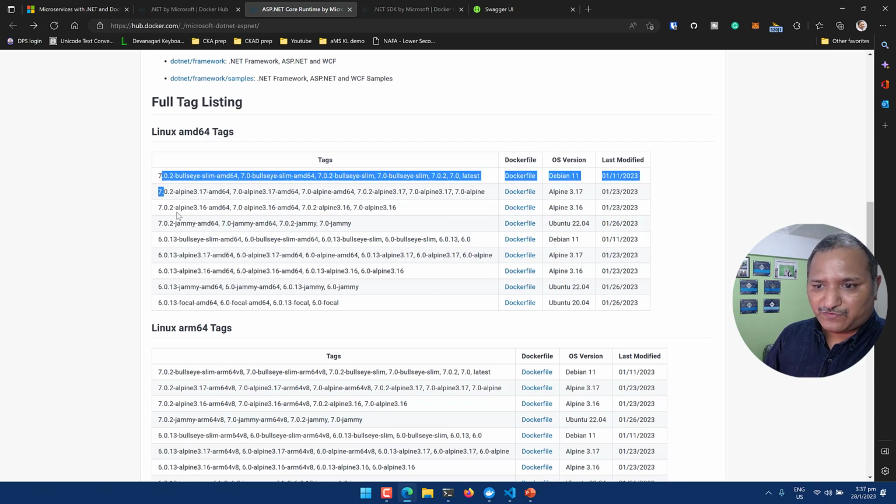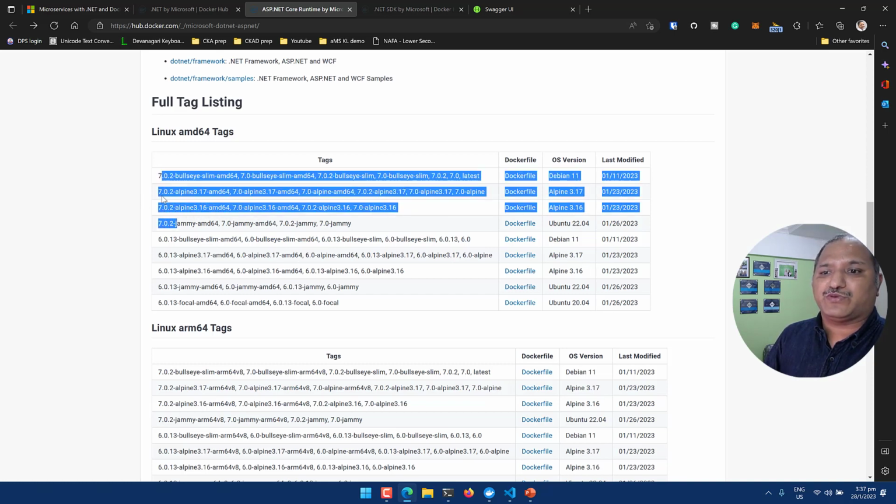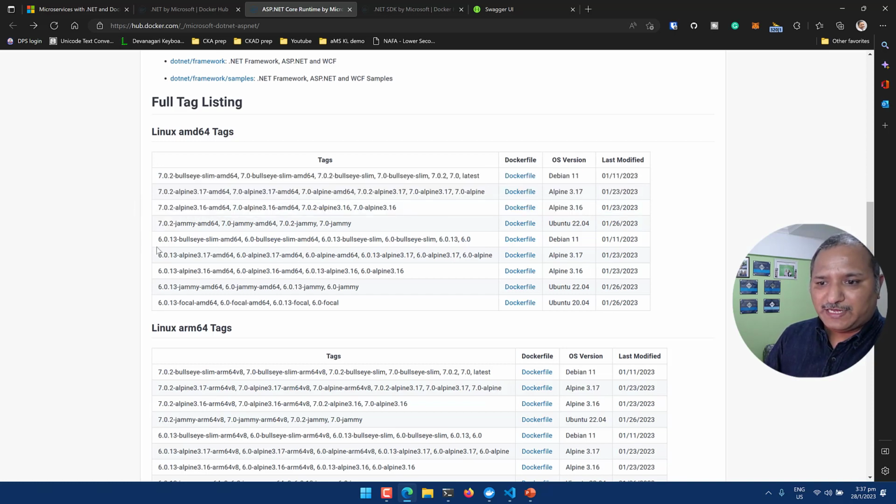The first 4 are related to the 7.0 version of .NET Core, and the remaining ones are related to 6.0. Since we are using 7.0, we can choose one of these images. The OS version used by these base images is also specified here, like Debian 11, Alpine 3.17, Alpine 3.16, and Ubuntu. We can choose one of these as the base image.